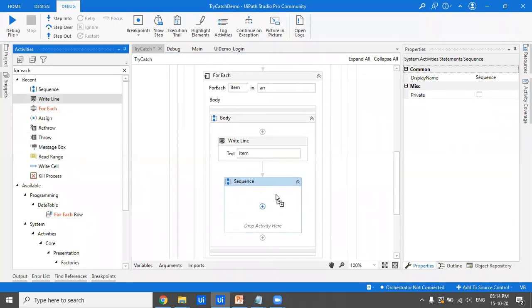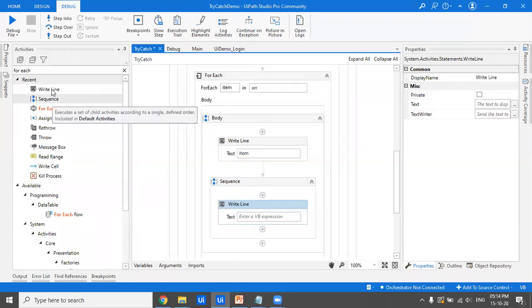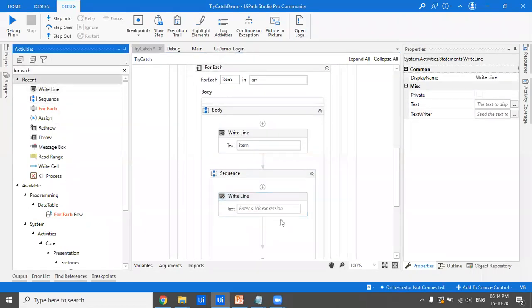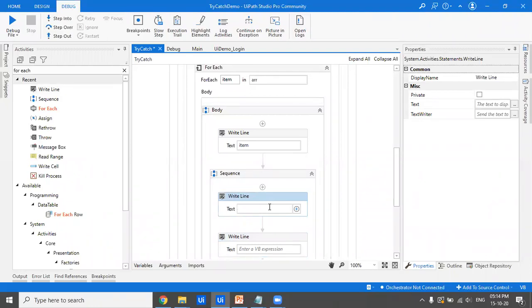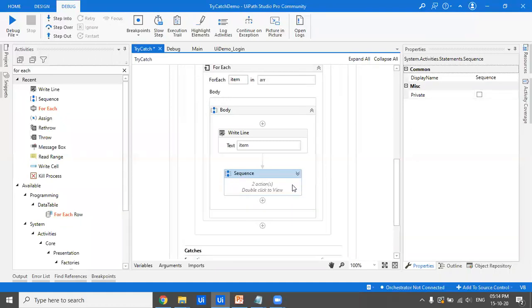And let us drag in 2 write lines here. And we say first write line and second write line. So with each iteration of our for loop, we have a sequence and we have a write line.